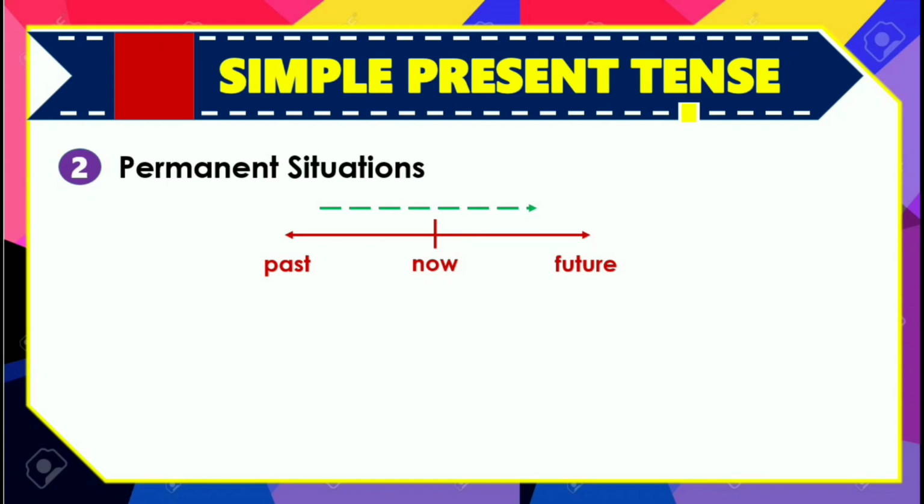We also use the present tense to talk about situations that are mostly permanent, like jobs and things that always happen. For example, Timmy lives in California. That means that he lived there at some point in the past, but it's his home right now and will be his home in the future. So it is something that is not going to change.